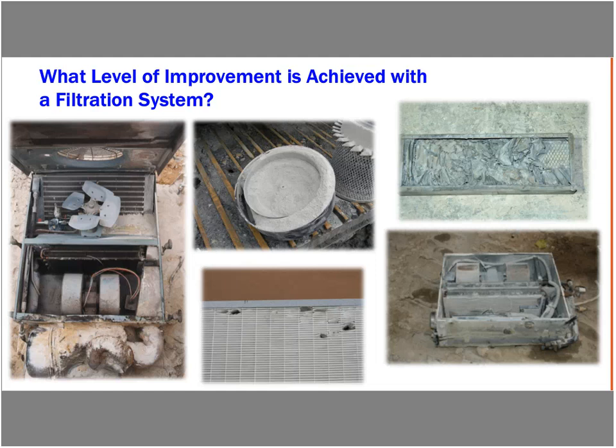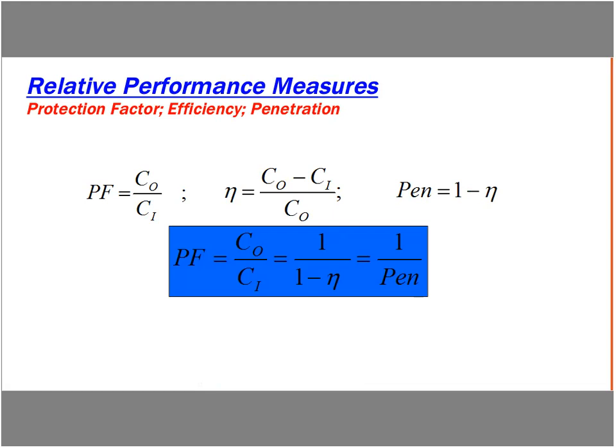The picture in the top center is a Donaldson intake unit, and you can see that the dribbler pan is so full with product, and the filter is right to the right of that. You can see about an eighth of the filter has a filter cake on it, so over time, that intake filter would have probably become completely clogged. In the center is a brand new filter which was going to be put in a system, taken out of the box, and you can see there are already holes in the filter media, which would allow the dust-laden air to flow right through these rips or tears. And on the right is a filter that came out of another red dot unit, and you can see the opening in the upper right-hand corner. Our speculation is that when a system looks like this, it is potentially increasing the worker's exposure, not lowering it.